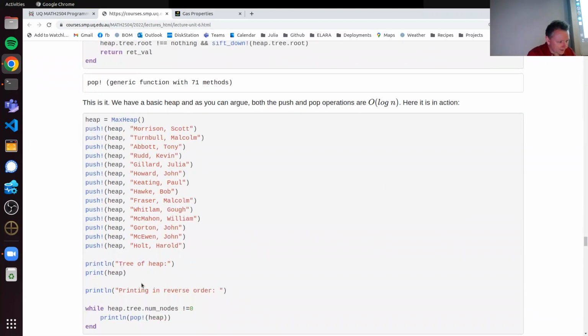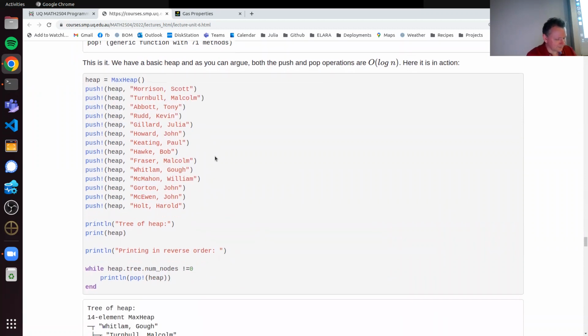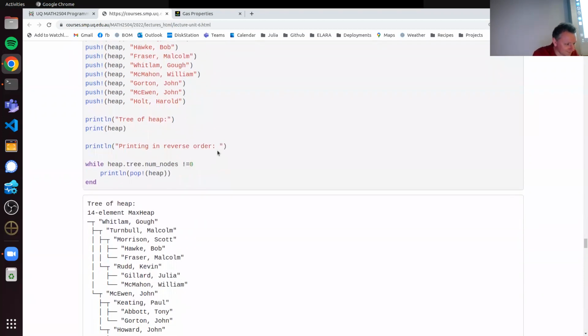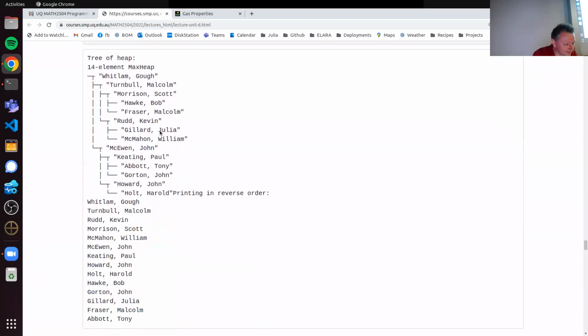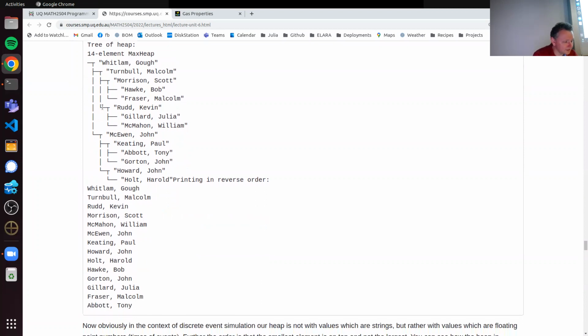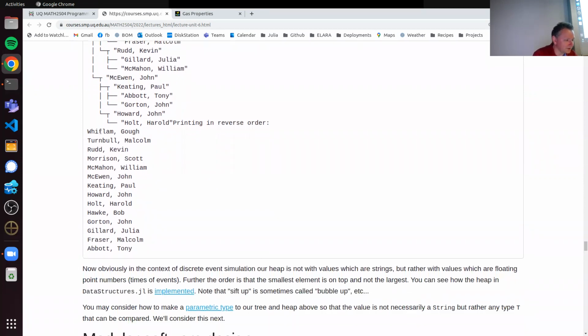And what we can do is we can put in a bunch of strings, like here's some prime ministers. We've actually got more since the last time this was written, which isn't surprising these days. And we can put them in this heap and they'll come out in an order. So this was a max heap. That means in alphabetical order, the biggest thing is the end of the dictionary. Then we can put them all in and pop them all out, and we get them in reverse alphabetical order.